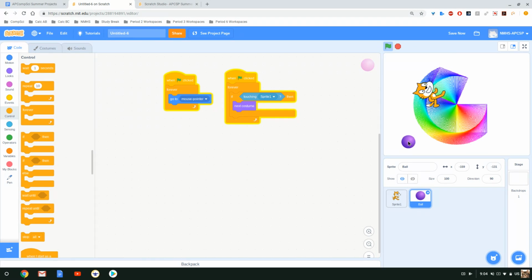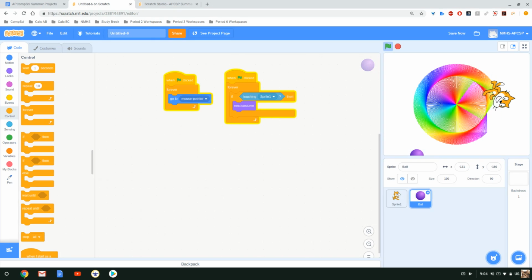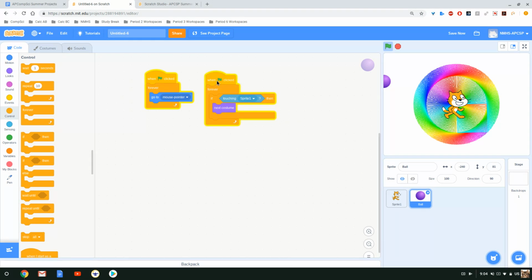So your assignment is to create a program that has at least two separate sprites, like we have here, Scratch the cat and the ball. And at least one of your sprites must have more than one script, more than one set of instructions that it's following. And besides that, I'd like you to have fun, explore, and be as creative and as complicated as you can. There's really no limit to this. The project I've shown you here meets all of the requirements and would earn an A+ if you turn something similar to this in for your assignment.